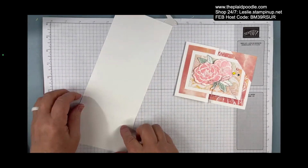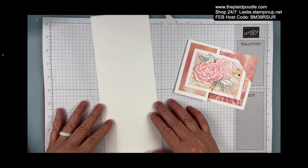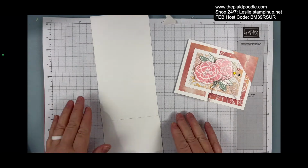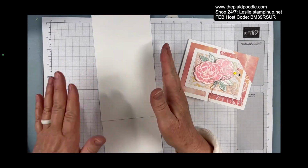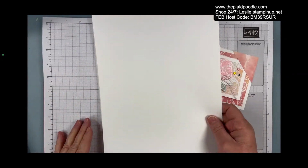And I'm going to show you something. So this is half of an 8.5 by 11 inch. I was re-inking ink pads, so please ignore my fingers. This is half of an 8.5 by 11 sheet of thick basic white. I'm going to grab this so you can see better.